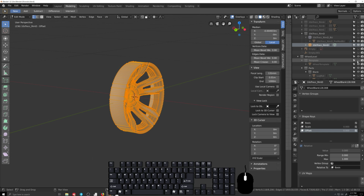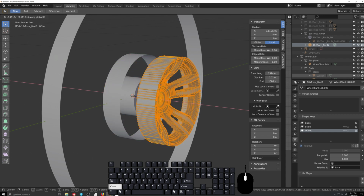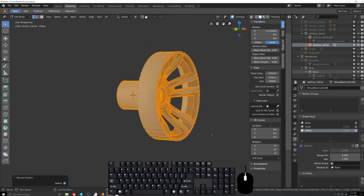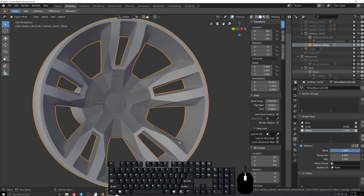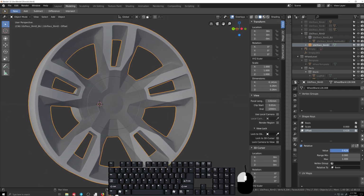Let me turn the wheel template back on, and just move it. Hold on. Turn that off, and we'll move this out to the far edge. Match up with that. Alt-H, so we didn't move that. Okay, and now we can check our offset. Cool. Alright, offset looks good. Looks like we're keeping our shapes and everything.